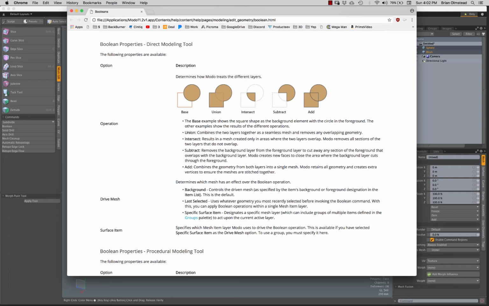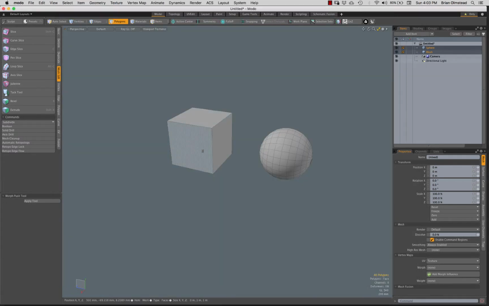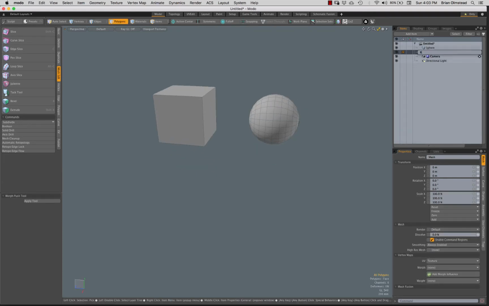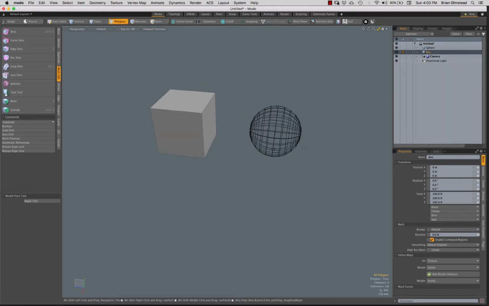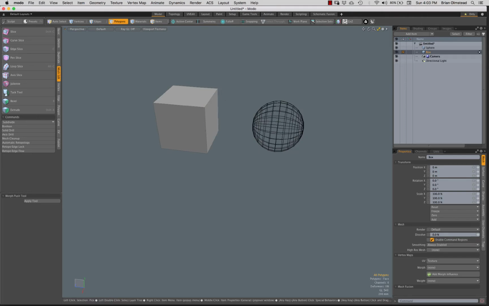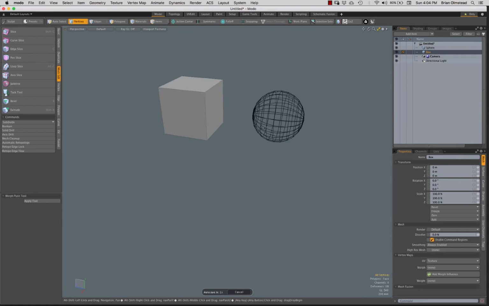So let's go ahead and take a look at what these look like in 3D. In this scene we have a box and we have a sphere. If I look at the meshes up here, let's just rename this guy real quick. Box. Again, just some quick terminology. The mesh that you have selected up here is going to be your active mesh. That's the one where, again, I can grab the polygons and move those around. The mesh that isn't selected right here is going to be the inactive mesh. So whatever I do, I can't select this guy.